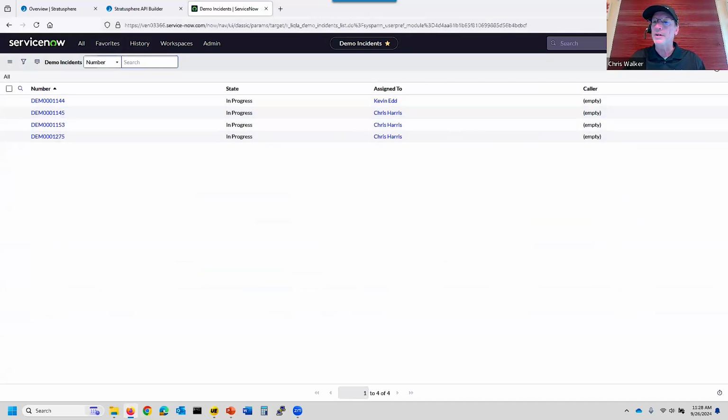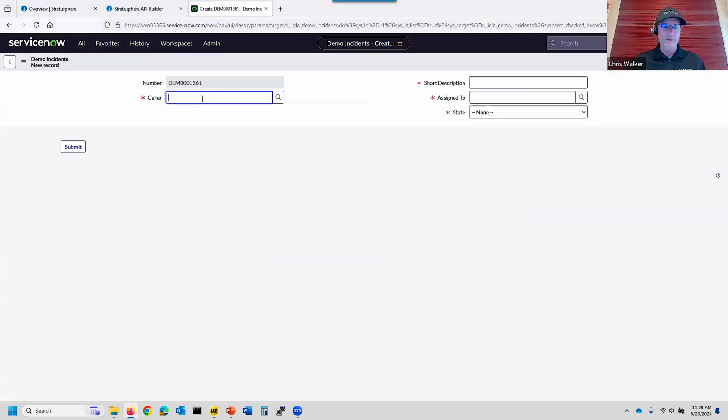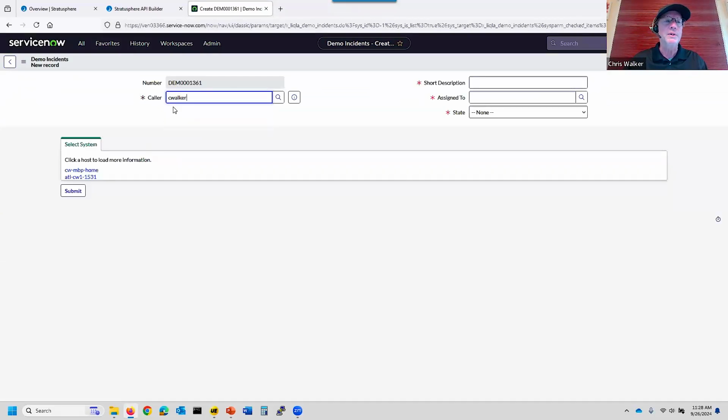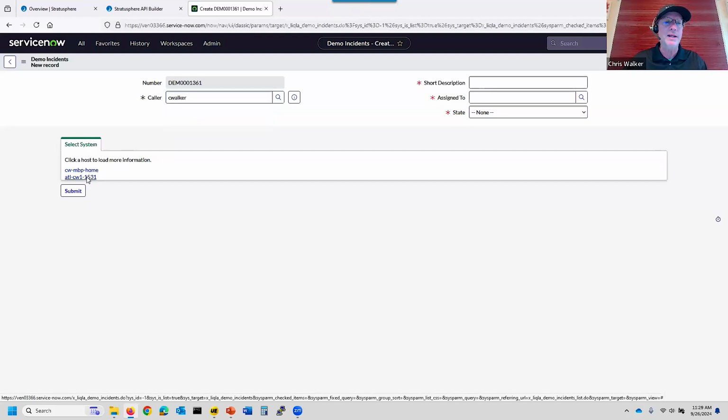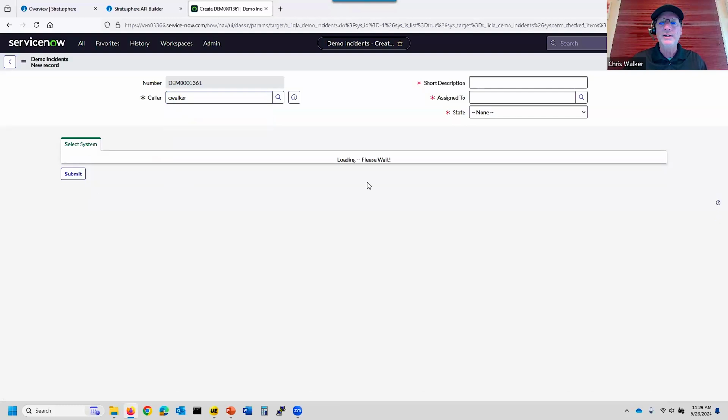So I create a new ticket. Chris Walker has called into the help desk, so I type in Chris Walker. I'm showing up multiple times here because I've got so many testing systems. I click on Chris Walker, and it shows me the past 5 machines. There's my laptop I'm actually on right now, and there's my MacBook Pro that I was on yesterday. I'm going to click on this one because Chris has said, hey, I'm having a problem with my laptop at my house. Loading the data.